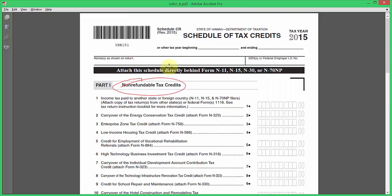So let's say that you have been working or have some type of income from another state, but because you're a Hawaii resident, you gotta report all of your income worldwide. And that would possibly cause a double taxation situation where you would pay income taxes to another state and to Hawaii. And usually in the state where you're a resident, assuming you're a Hawaii resident filing a Form N-11, Hawaii is going to allow you a credit for the taxes you pay to the other states. There are some limitations of this credit, so you have to take a look at the instructions to see those limitations. You have to do some calculations. For example, the credit you can claim here is not necessarily the taxes you pay to the other state, but possibly lower to the amount of Hawaii taxes on that double taxed income. Okay, so you have to take a look at those instructions here.